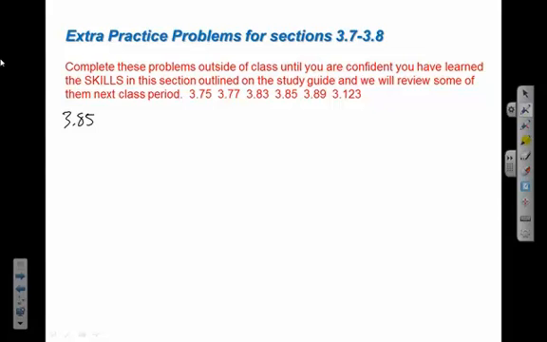So 3.85 asks you to compare and contrast the 1s orbital and the 2s orbital. What they have in common is that they're both spherical. We know that any s orbital is going to be spherical. The difference is that the 1s is going to be a more compact sphere and the 2s is going to be larger. That's the main difference.